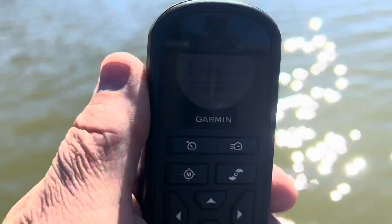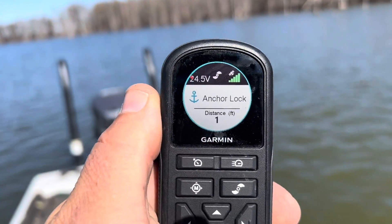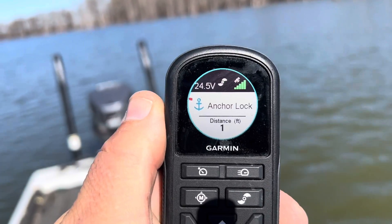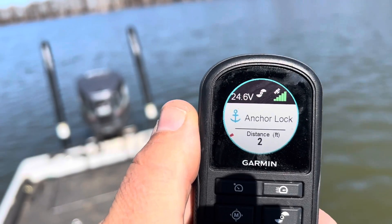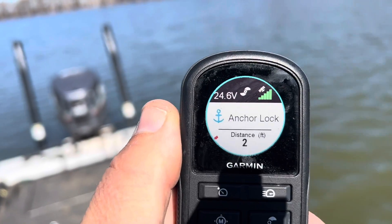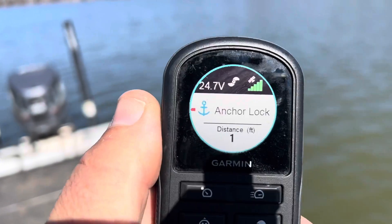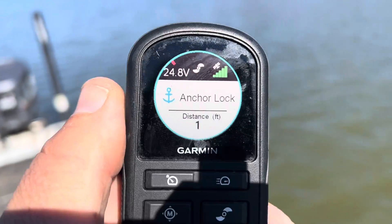You can see it, and I always try to turn when you see it in the sun. Right now we're within one foot of the anchor. You see the little red indicator on the left-hand side? That means we need to go one foot to the left. It adjusts on its own, but it just lets you know how far from the center point of the anchor lock it is. Cool feature, but it's an important feature to be able to access all the jog features of your trolling motor — bow offset.